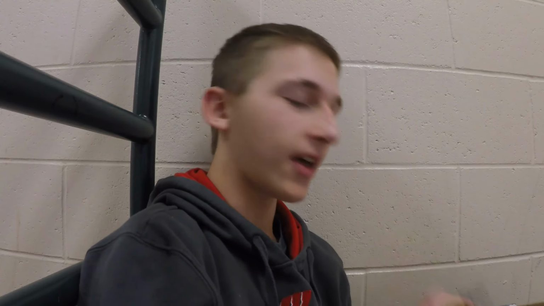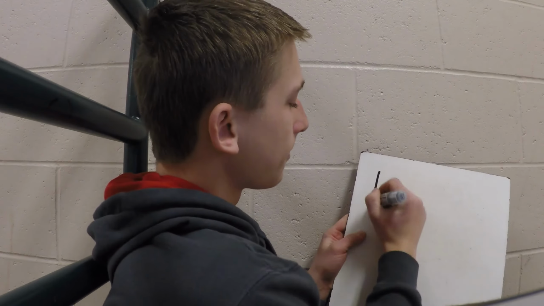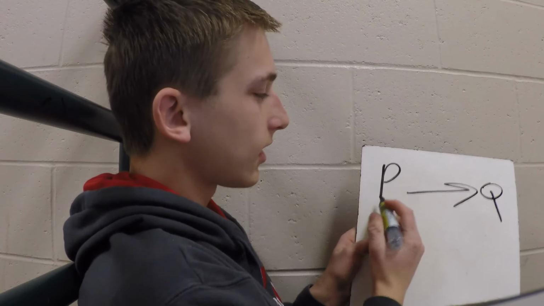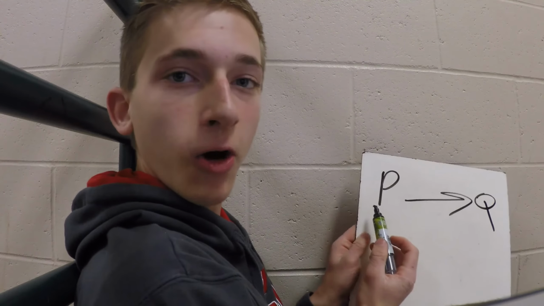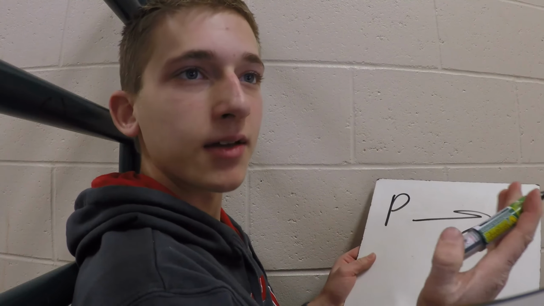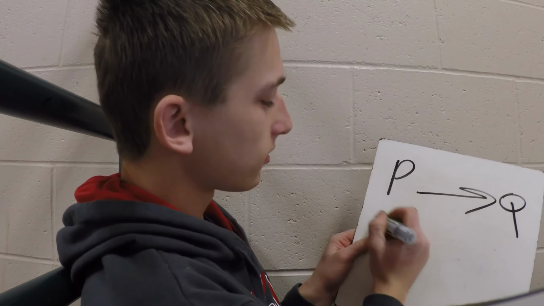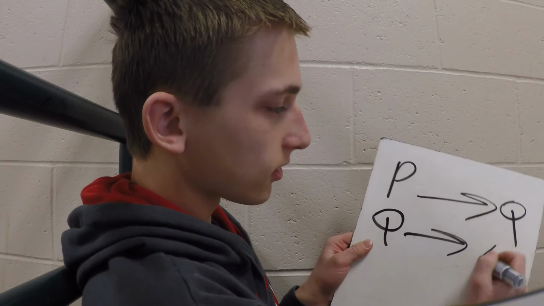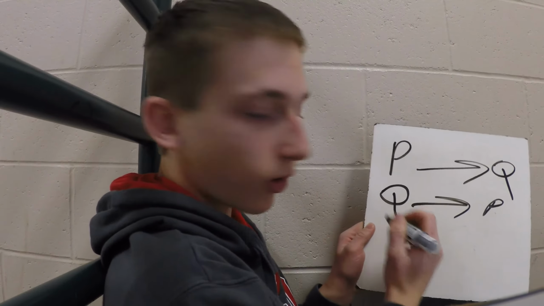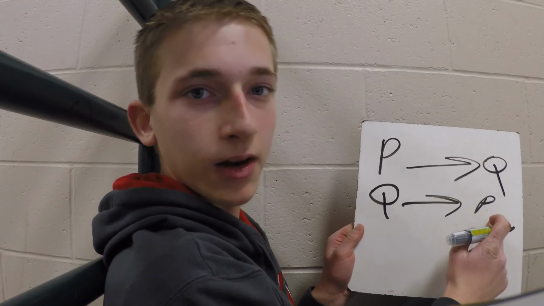The first one, as I already kind of told you, is the conditional statement. That's an if-then. So for example, we have P to Q. What this means is that if I open a bottle of water, then water will come out. But then, as we have next, is the converse statement, and that is when you exchange or flip-flop the two letters. So then we have Q to P. So then, if water comes out, then the bottle is open.